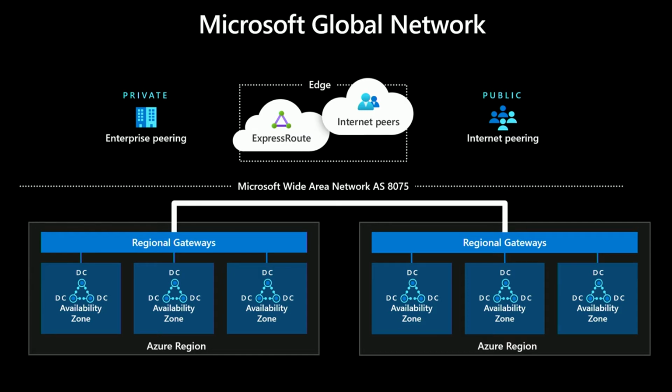So Microsoft WAN connects all data centers privately, it's 8075 network. And this is the same network that connects you to the ExpressRoute locations or to the ISP peers. So if you look at a data center where Microsoft is, we have the routers which either take you to ExpressRoute connectivity with our partners or the public internet connectivity with other ISPs. And in the southbound below that, what you see is it connects it back to a data center network, right?